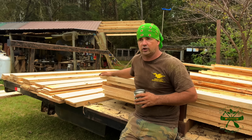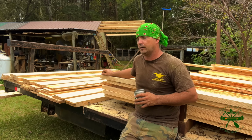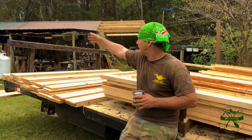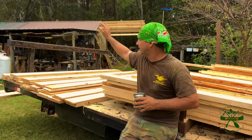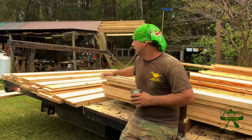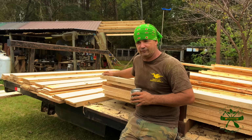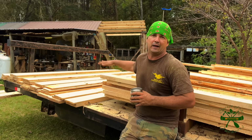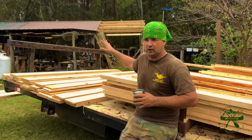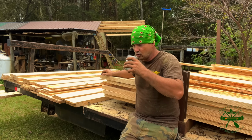I bought metal yesterday. I've got the metal laying over here behind me on the ground. I just bought Galvalume metal because the roof up there is already three different colors. That side shed is Galvalume, so the rest of it's going to all be Galvalume. So hang with us as we get all this done. I don't know how long it'll take us to completely finish it, but this video is going to be about getting the roof erected and the roof tin on today, and that'll conclude this video. So y'all hang with us.